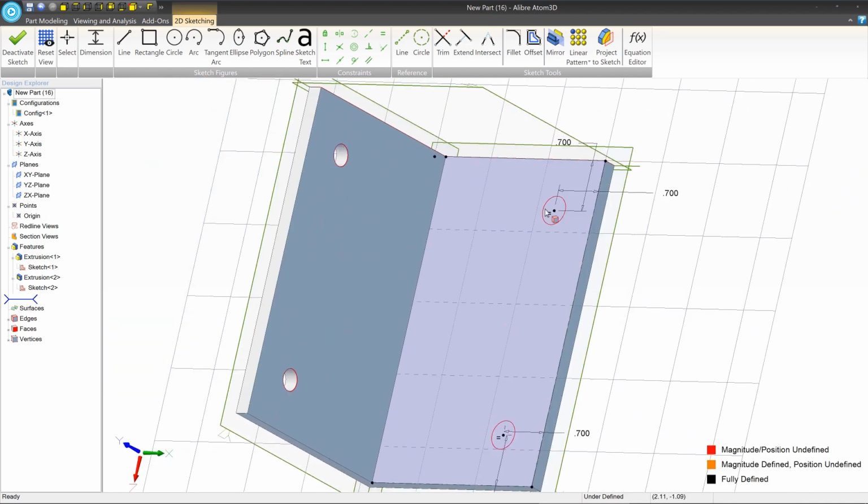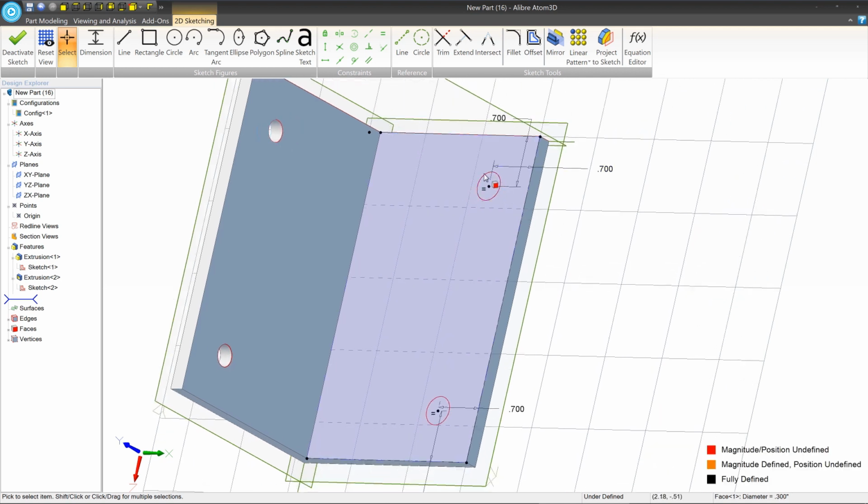And we know the size of this. Well, we actually forgot the size. We're not sure what we used up here. So what we're going to do is do the select tool. And we're going to hover over this. We're going to single click an edge or a face. And we can see at the bottom of the screen, we get some information about that. So the diameter is 0.3.